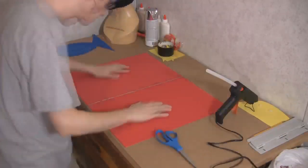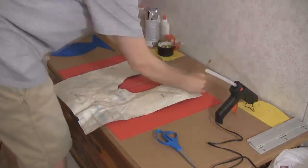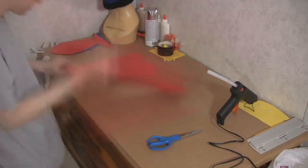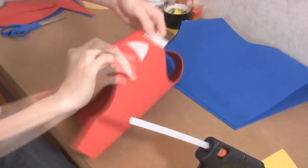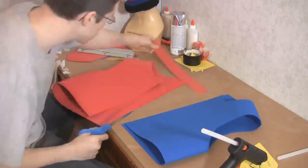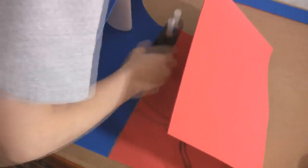Now, depending on the size of your foam sheets, you may need to hot glue some of them together to have a large enough starting area. Now you'll want to transfer the pattern to the foam and carefully cut it out with scissors. Since the foam hasn't been sealed yet, it's easily punctured, so be careful. Once you cut out both halves of your breastplate, hot glue the seams at the shoulders. At this point, you can trim the 2 halves until they fit together properly. Now you can glue the 2 halves together at the front.